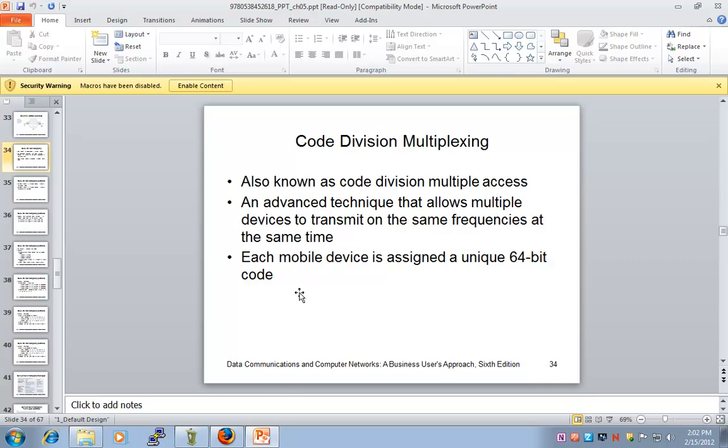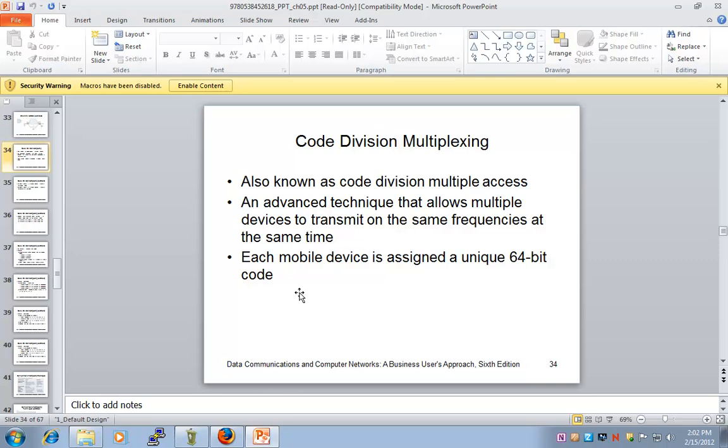Those properties made CDMA, which is the network used for voice, very useful for creating clear audio connections. Qualcomm was actually the company that took this idea from the military and applied it to consumer electronics. So that's code division multiplexing.